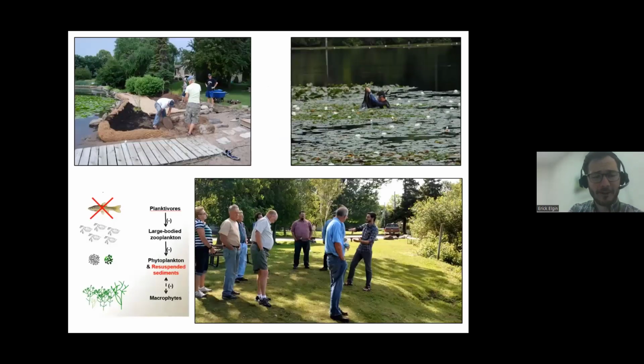The quickest of backgrounds, I've been working on lakes for a long time in different components. I started my career doing a lot of shoreline restorations, and you can see that in the top left corner, putting in bioengineering projects to take away seawalls and hardened shorelines and make them more natural, which has lots of benefits. I then really got into aquatic plants, which if you know me, you know that I love aquatic plants. And so you see me diving in the middle of those white water lilies looking for different species.